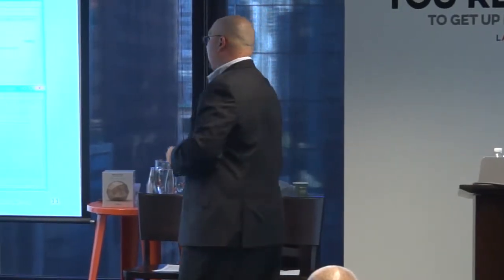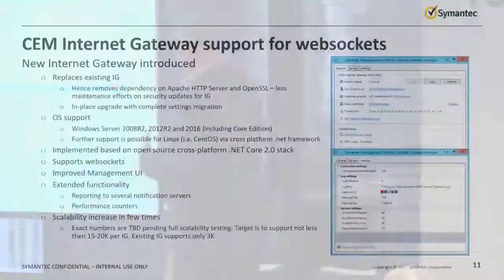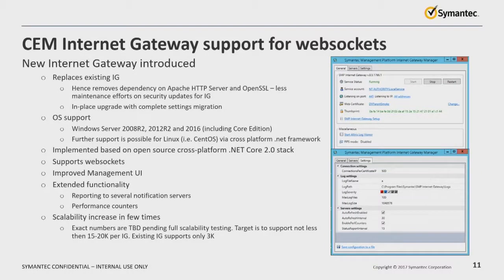Additionally, because it's built on that .NET stack, we've added some improvements to the management functionality. There are some performance counters available as well that we didn't have access to before. Some of the reporting's a lot better, and a little bit easier to manipulate. The installation of this is an in-place migration. So you take the new gateway package, you run it, it'll transfer all the settings and all the certificates over, and it just transparently upgrades itself and it's ready to go, okay? No new ports required, nothing weird going on there.